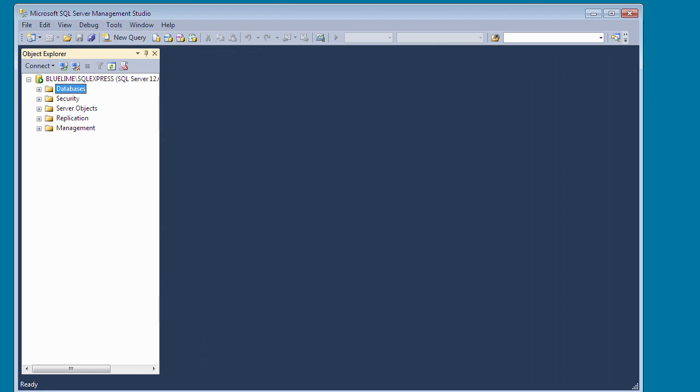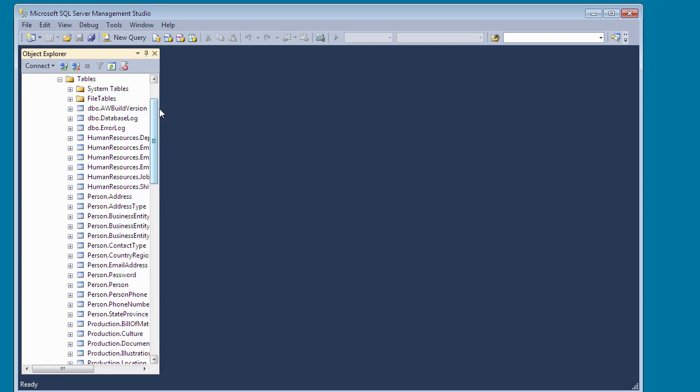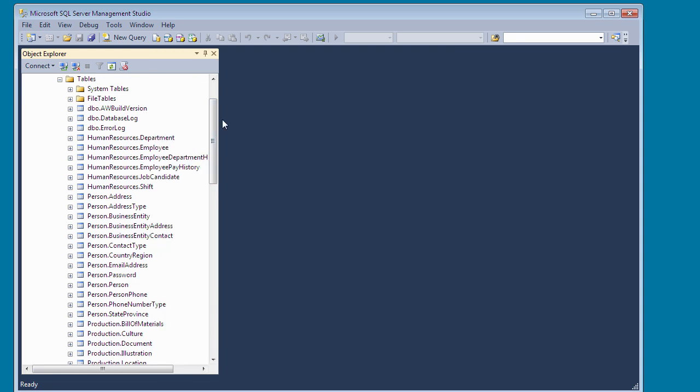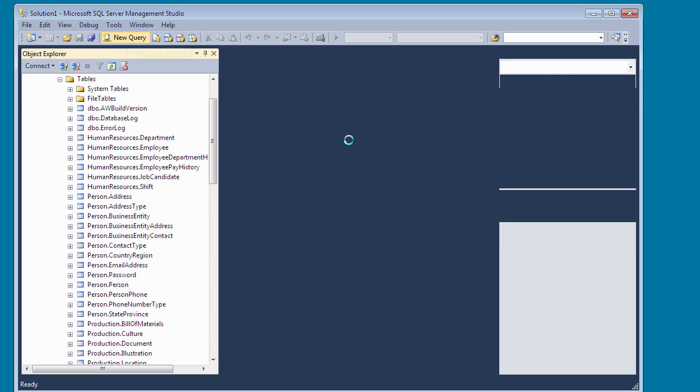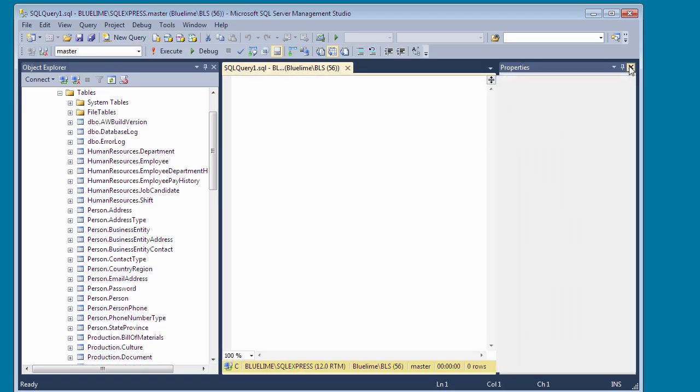Just click OK, and we can do a quick test by expanding the databases tab, and you can see the database we've just attached. Click on that, and we can take a look at the tables by clicking on tables. Click on the plus so you can see all the tables in the database, and this database has different schemas. So let's do a quick query here by clicking on the new query tab. Let's see if we can quickly communicate with the database.